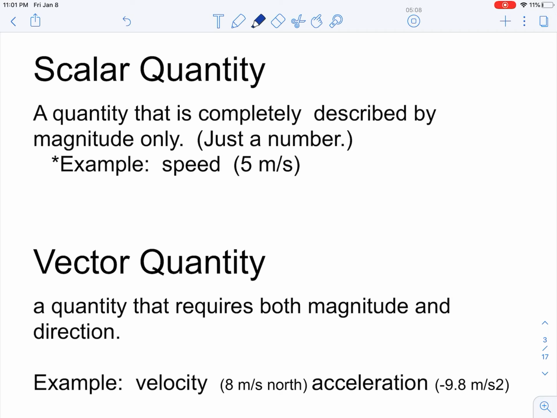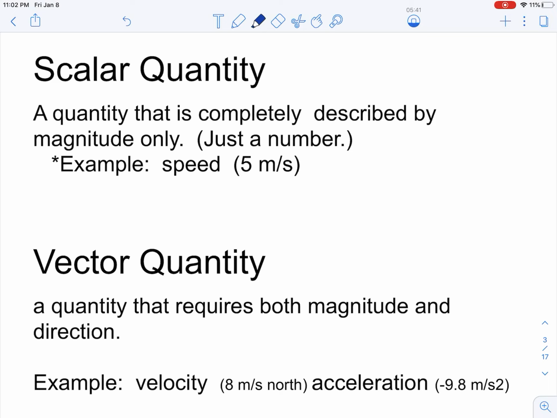But when we're talking about something like my velocity, this can have a direction. Now, I understand I have not taught you speed or velocity yet, and so we'll get into the details, but I just need to give you some examples, okay? So when we say that I am driving 20 miles per hour north, the 20 miles per hour is the magnitude of my velocity, and the north is the direction.